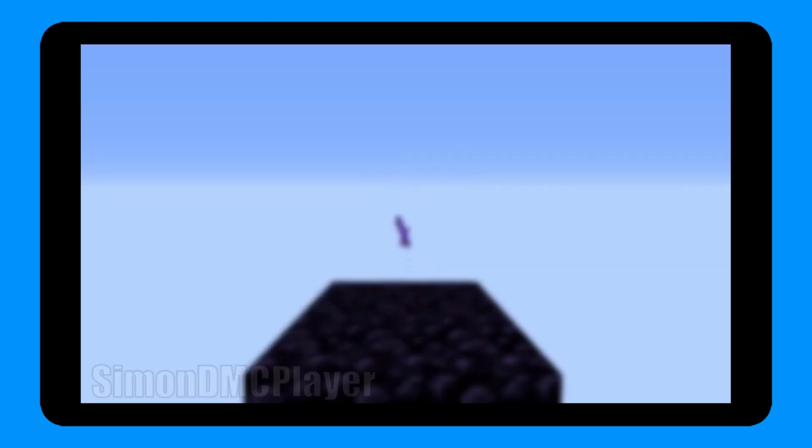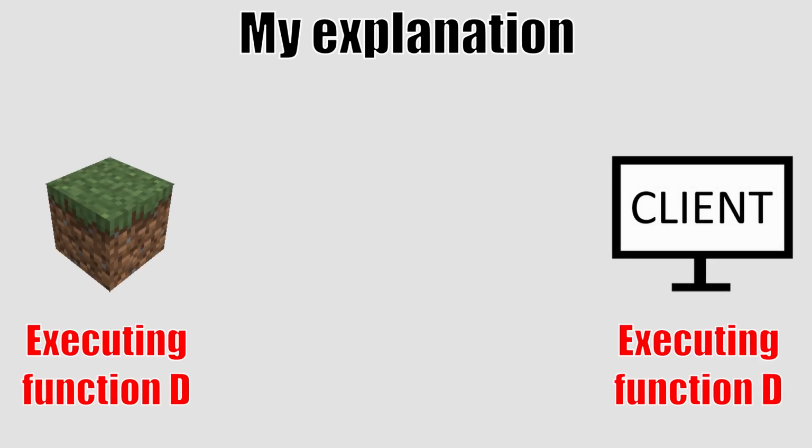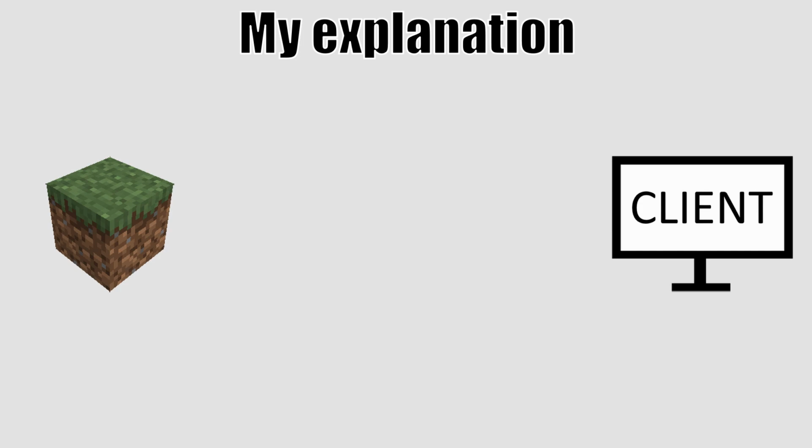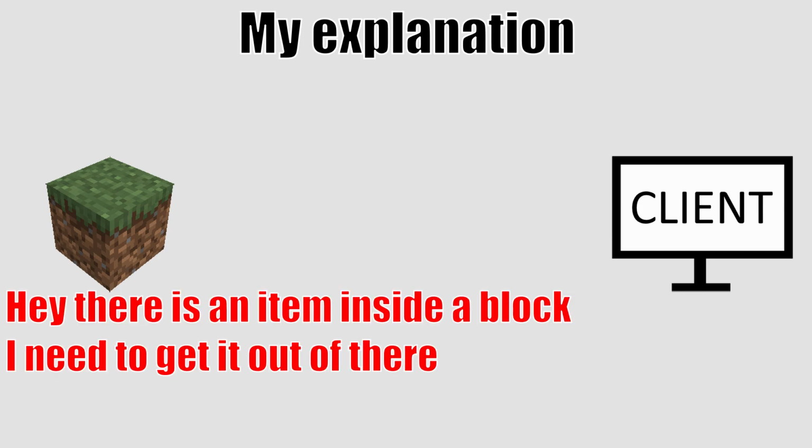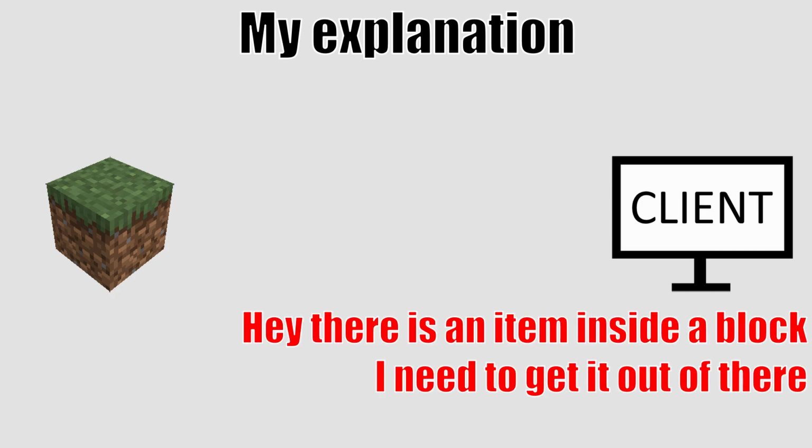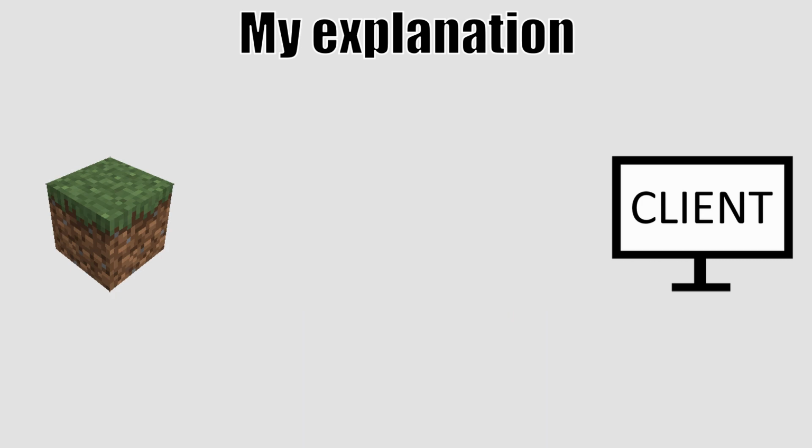The client doesn't have it that easy though. Sort of true. The way the video explains how it works on the client side isn't perfect, so let me give you my explanation. The way Minecraft works is that it does some functions both on the server and the client at the same time. If a vanilla Minecraft server detects an item inside a block, it goes like, "Hey, there is an item inside a block, I need to get it out of there." And the exact same thing happens on the client.